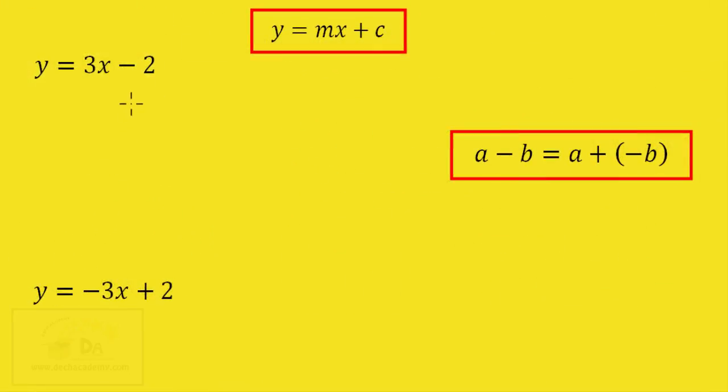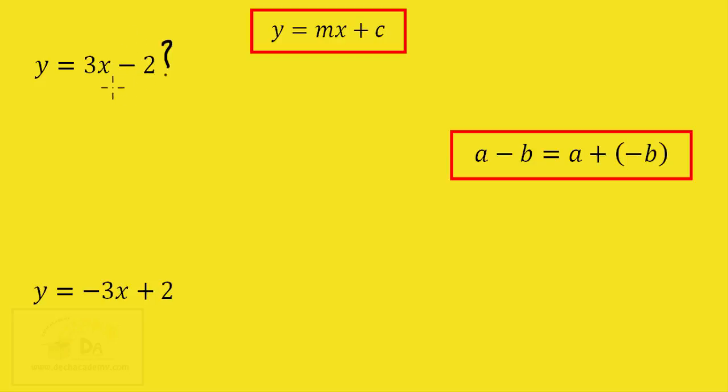Now let's look at another equation. The equation y equals 3x minus 2. Is this an equation of this form? Is it a linear equation? Well, you can see a y term, and you can see a term involving x, so a constant times x. Here again you have a constant times x. Remember, m is a constant. Then we have plus a constant term like 2, 3, 4, whatever. Here we have minus a constant term. So is this equation linear, given that there's a minus here?